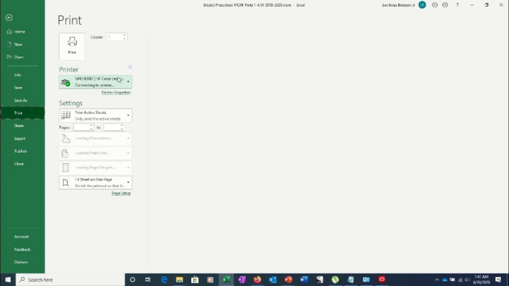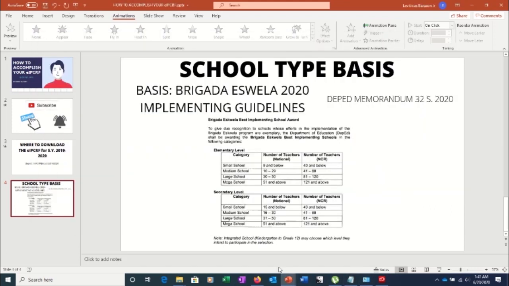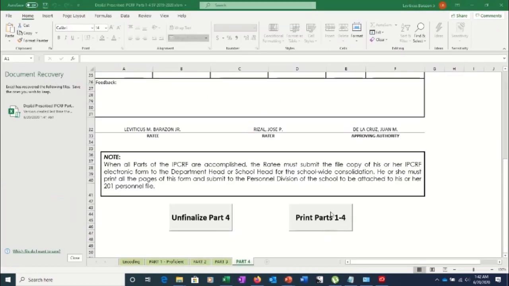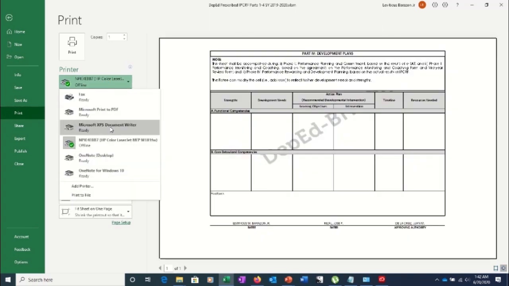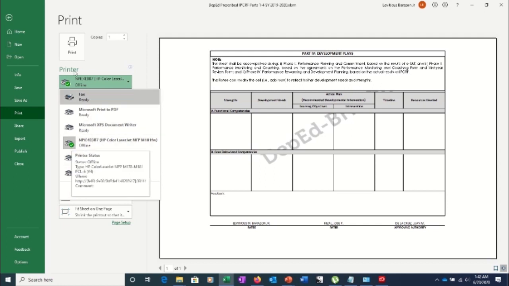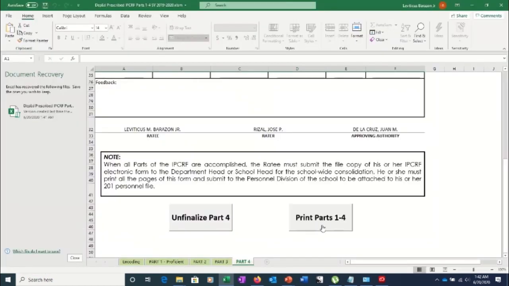under print, you try to see which among these is your available printer. And the printer that you'll be trying to use should be active. Right? So alright, so we're back. So you can click now print Parts 1 to 4. Again, you need to make sure that the printer that you set is the default printer. The active one should be the one; you can right click on it and then try to set it as the default printer, right? So if that's your printer there, set it to default, choose that one, and then say print 1 to 4.